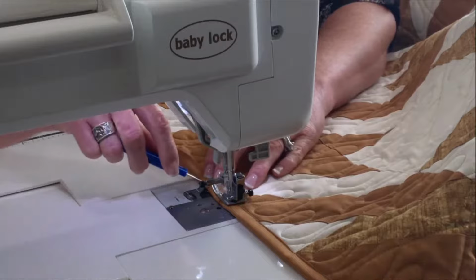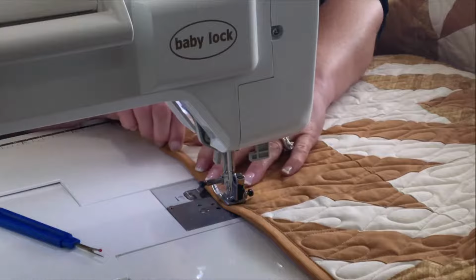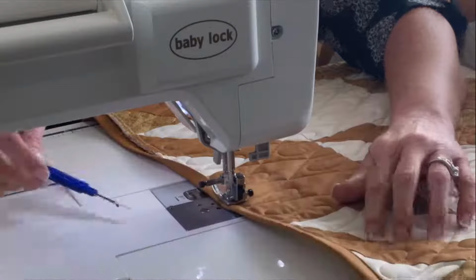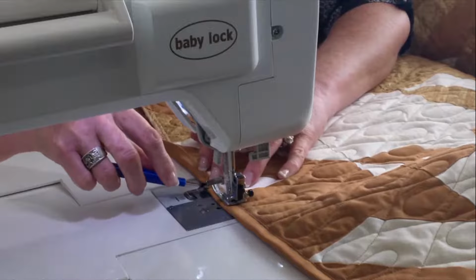I want to be particularly sure that my stitching on the bottom is not veering onto the binding itself, because that would really show up if my cream colored thread veers onto the cinnamon binding on the bottom. Dave's asking me if I meant the bottom or the top. No, I meant on the bottom, on this side. I don't want my stitching to veer over, and you can hear when that happens because it's so much thicker, you could hear your needle trying to go through that. So that's part of the reason I'm staying left. I'm just staying left a little too much. It's always a balancing act. I'm always trying to have that bottom stitching be as close to the binding as I can without actually going over it.